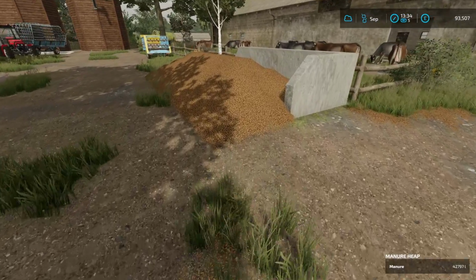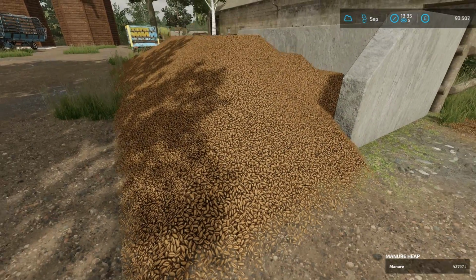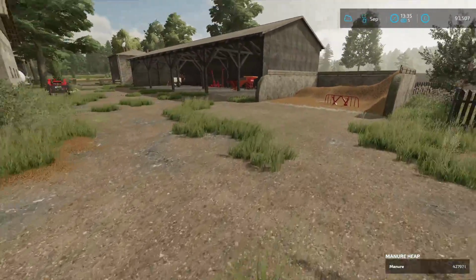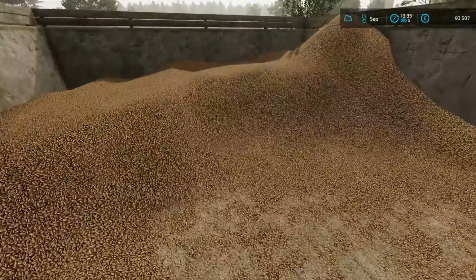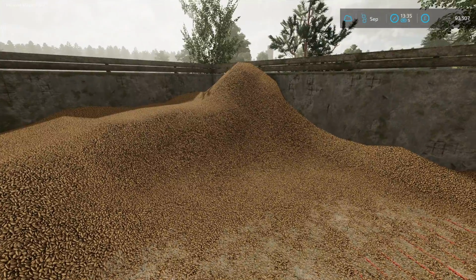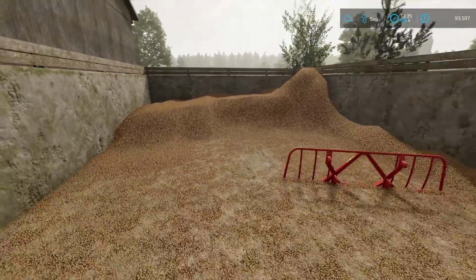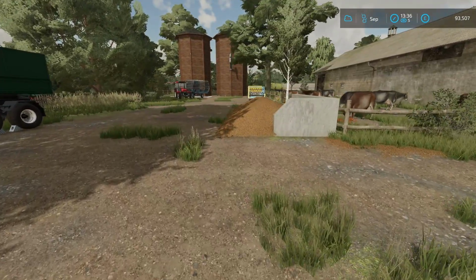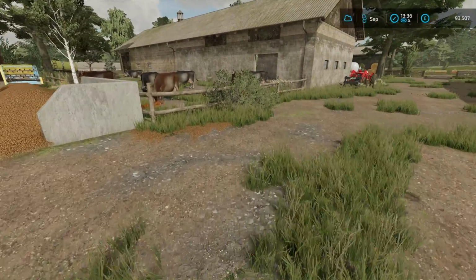Is this manure? It says it is. It sure doesn't look like it. What's happened? And then I've realised as well, my bloody silage looks the same. I'm not entirely certain what happened texture-wise here, but I'm really hoping that that is something that rectifies itself.